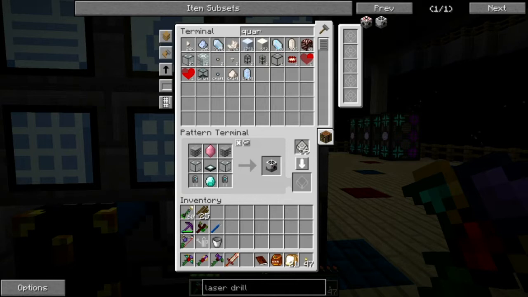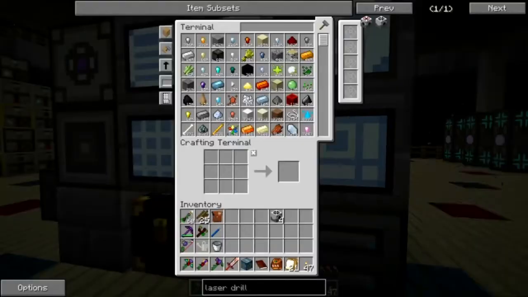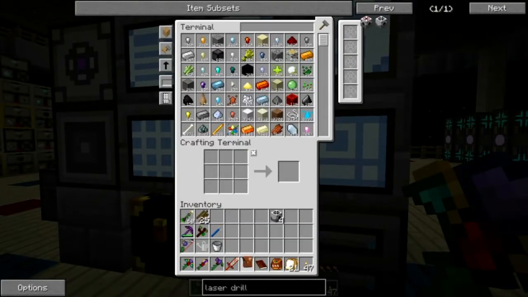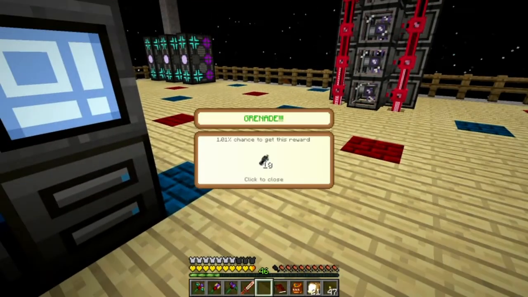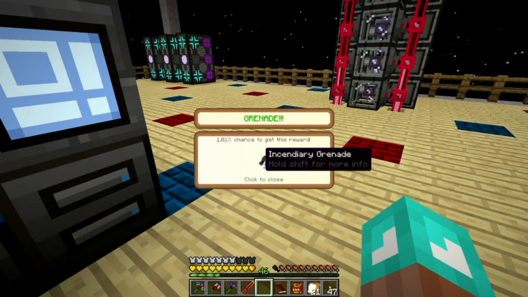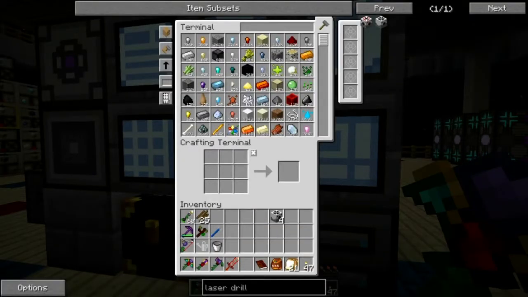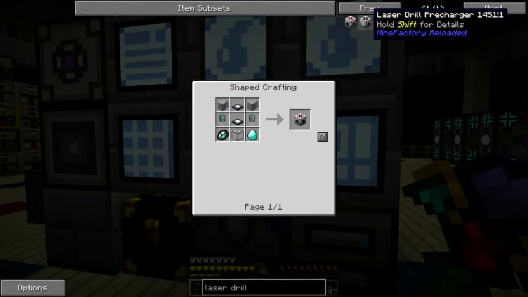Alright, so I need to make 4 of these. There we go. And we will pick a reward bag. And I got an incendiary grenade. I'll probably set my AE system on fire now.